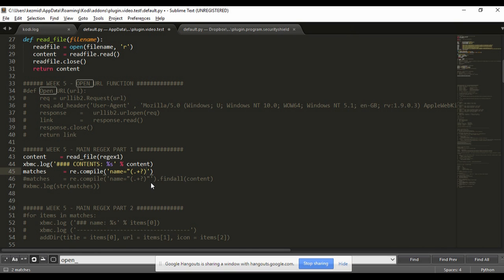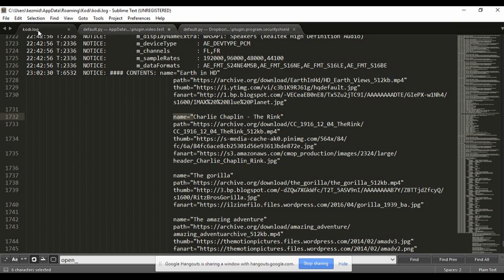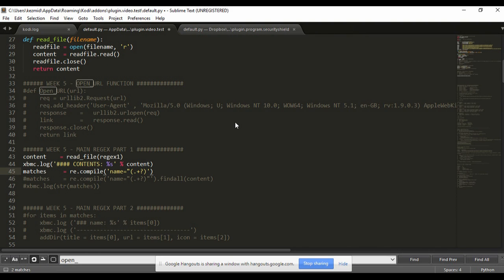name equals question mark, and then we just need to find something that it needs to stop at, a point that it needs to stop at, otherwise it'll just keep grabbing and grabbing and grabbing and won't ever stop. So just double check that log. What does it end with? Ends with another double quotation mark. So that's what we put in there. So we want to grab everything up to the next double quotation mark.